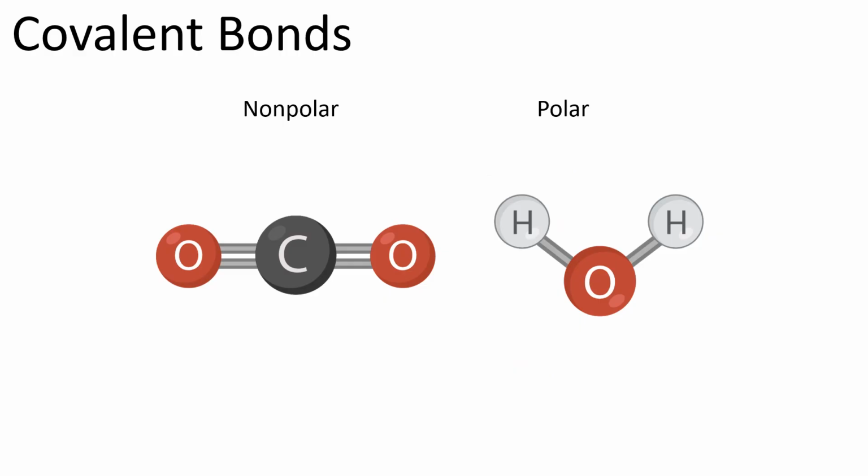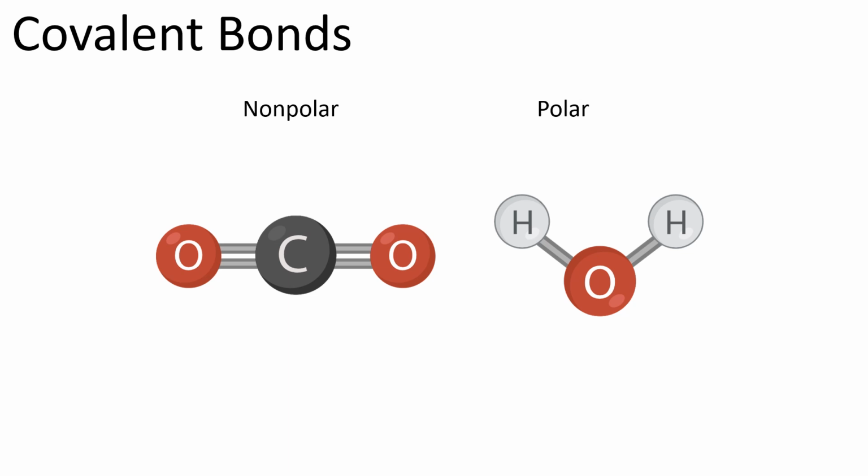This single covalent bond is weaker than the double covalent bond. So it would be easier, theoretically, to tear one of those hydrogens off of the oxygen than it would be to tear one of those oxygens off of the oxygens. But basically, the more electrons you share, the stronger the bond that you have. The participants in covalent bonding can share electrons equally or unequally.